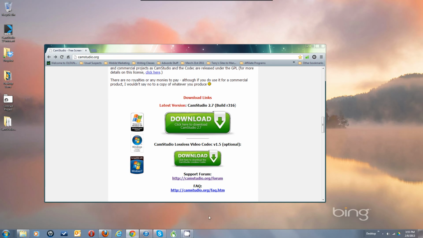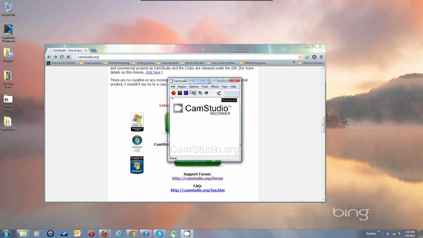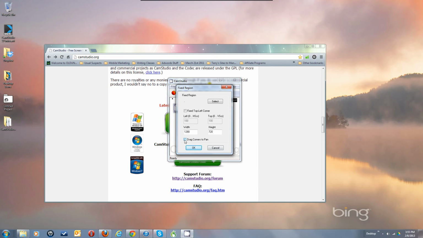All right, so let's imagine we're going to do, though, a 720 in fixed region. Now you can click it so it drags the corners to pan. By corners, when you make the recording, it'll make some flashing green corners in the four corners of your region that you're recording. And you can grab hold of those green flashing corners and move it around to pan. But you also can set up an auto pan that will follow your cursor so that the whole window moves automatically to follow your cursor in case your cursor goes outside of the region.